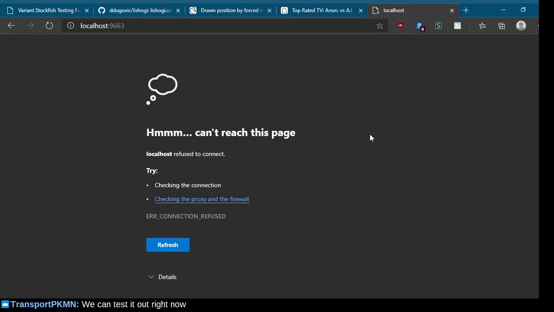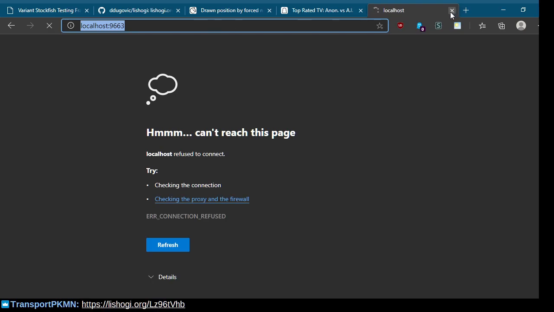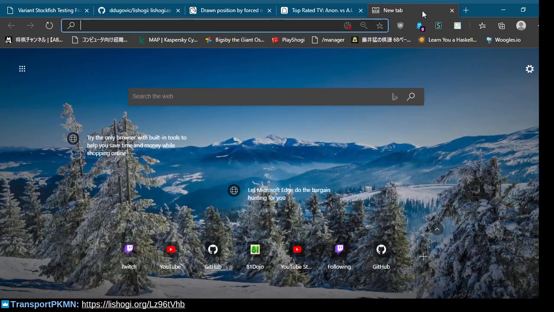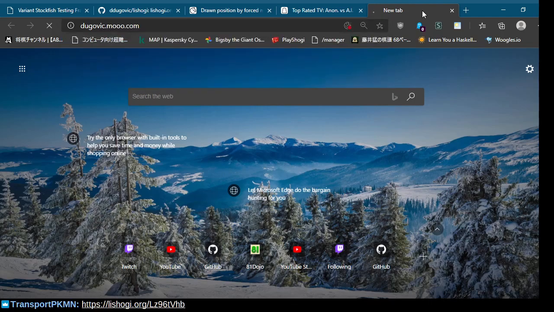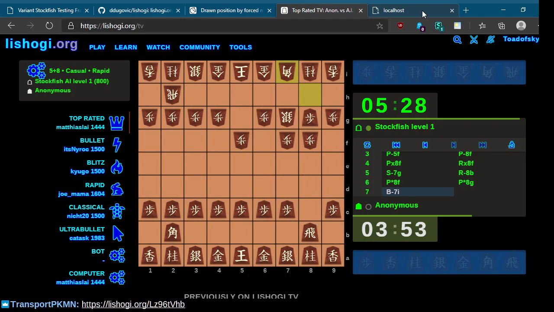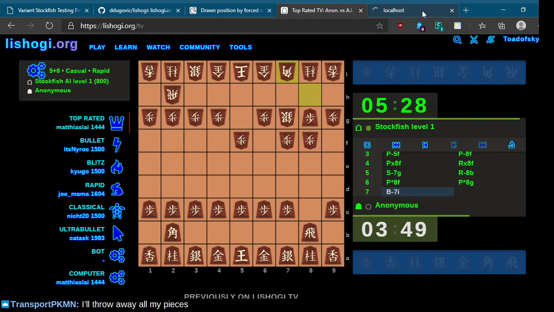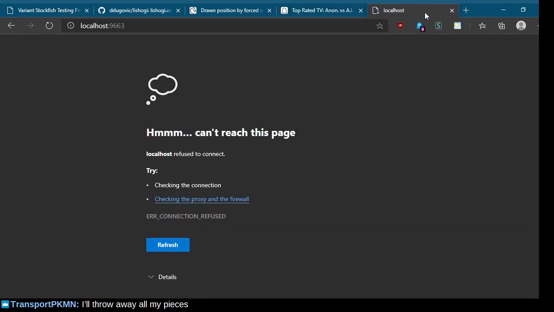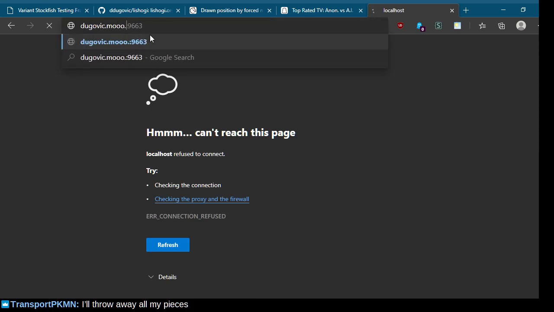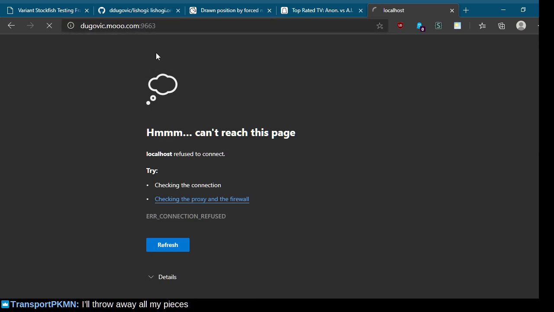But okay, yeah, here I am trying to connect. Oh, that's interesting. So I typed in whatever. Let me try typing it in a new tab. Myname.moo.com. Is this really going to redirect to localhost? It is. All right, so that's the problem: I need to fix some kind of configuration thing so I can run this on a local area network.